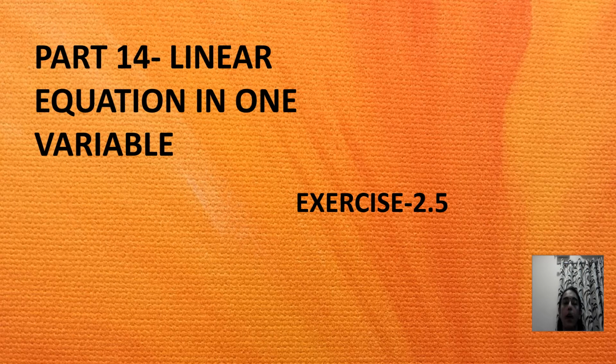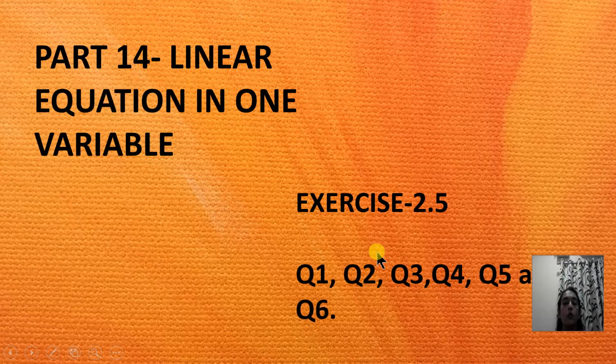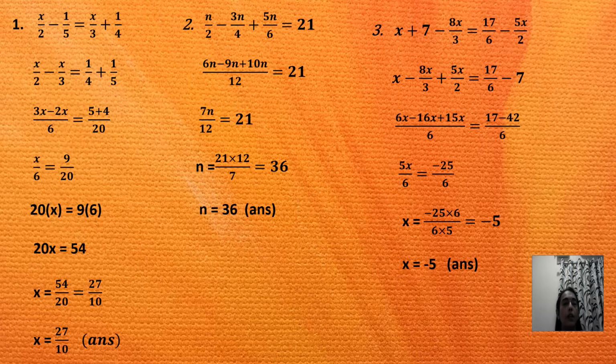In this part, we will be doing question number 1, 2, 3, 4, 5 and 6. This is nothing but an extension of exercise 2.1 and 2.3. You have to solve the equations. The equations which look complex actually are simple. So these types of equations, we will first convert into simple equations and then solve them.